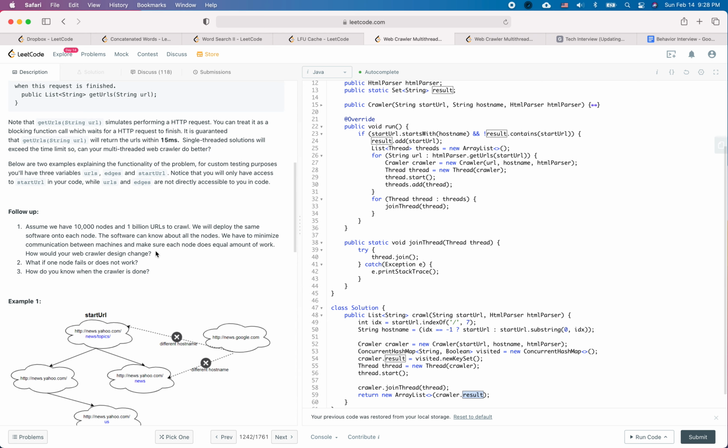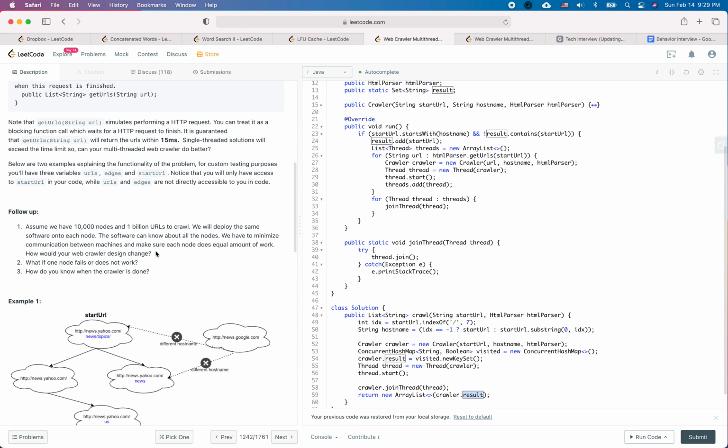The second one: what if one node fails or doesn't work? If it is possible for a machine to be down, that doesn't really matter, because now we have 10k machines, and we have a database set up to make sure that we are doing the right work.